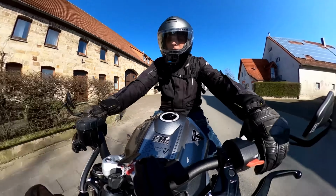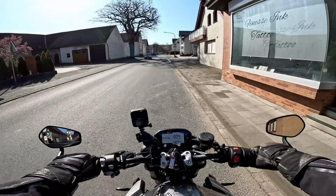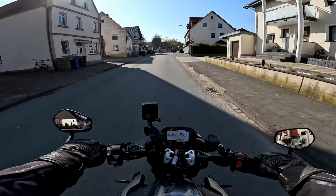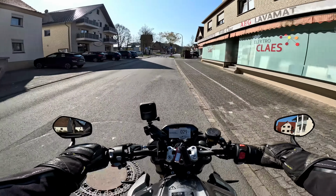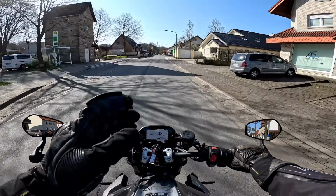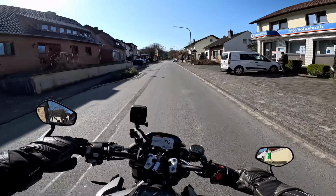Let's check the throttle mapping here. Yeah, let's get down to 2 and 30. I'm in sport mode, so this is a little sharp. That's not bad at all. That's pretty darn good, Triumph. Good job with the on-off. I'm just barely trying to get a hiccup, and I can't. Wow. Good job with your throttle mapping, even in sport mode, Triumph.